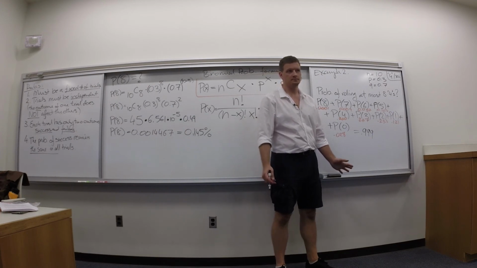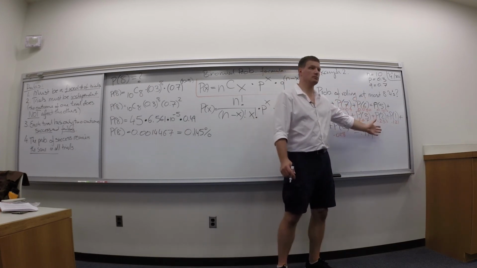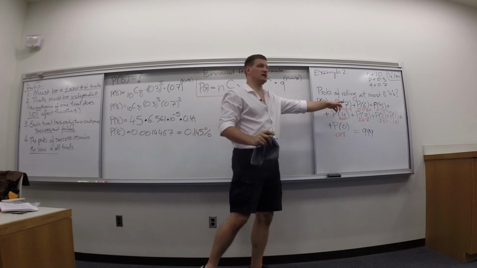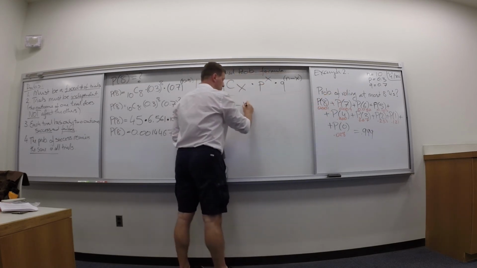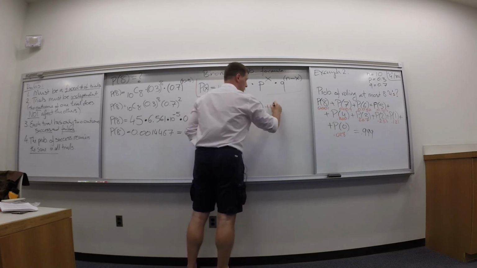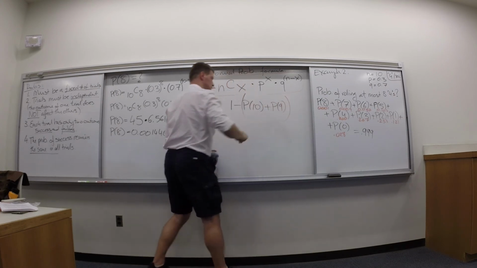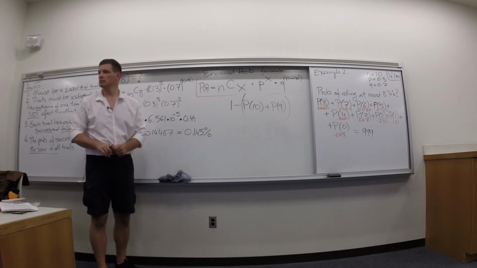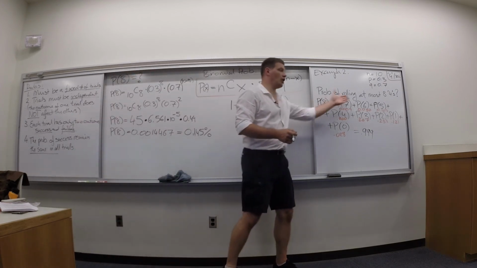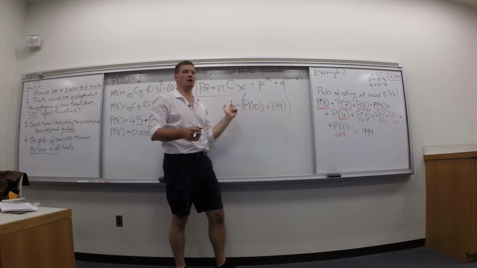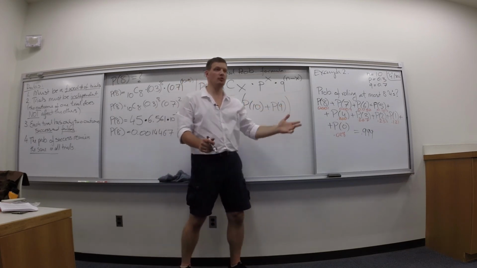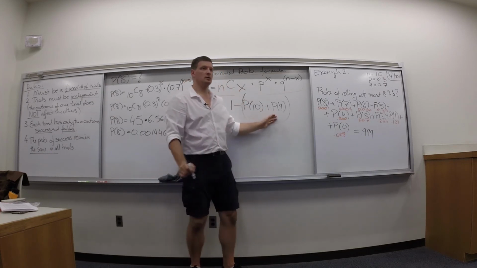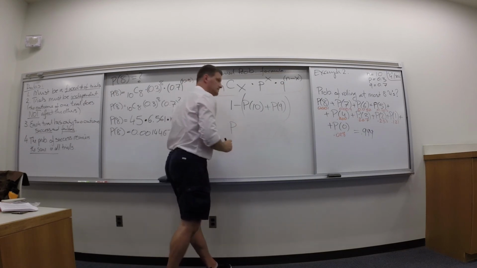They will. Conversely, you could always approach it differently. You could say, hey, I really don't want to add 8 to 7 to 6 to 5. I want to go 1 minus the probability of 10 plus the probability of 9. Would that work? It would. Instead of looking for all of those successes, I'm just going to look at where it failed and go 1 minus all the failures. I can approach it both ways, because it's a binomial distribution, so it's either one or the other. If you exclude Q, then the remaining would be P.